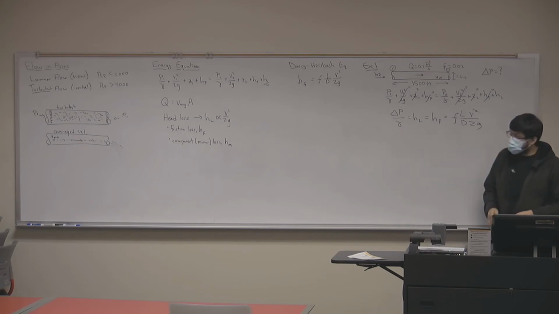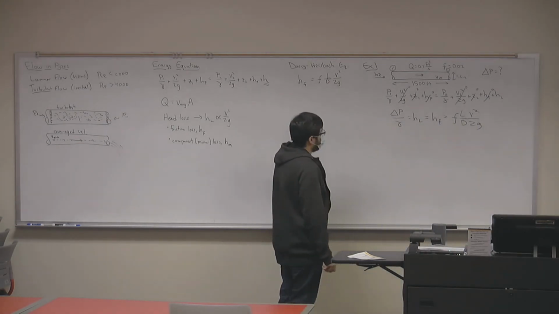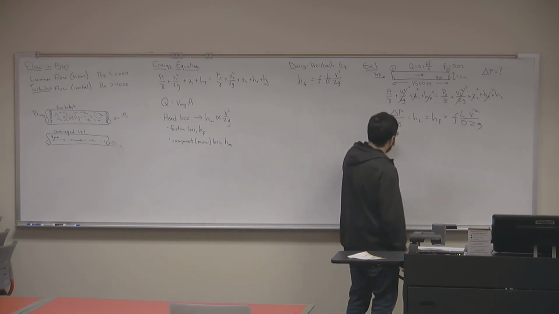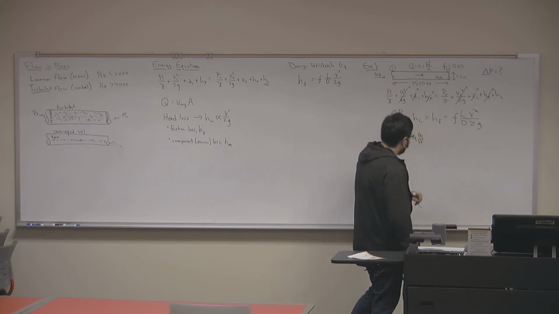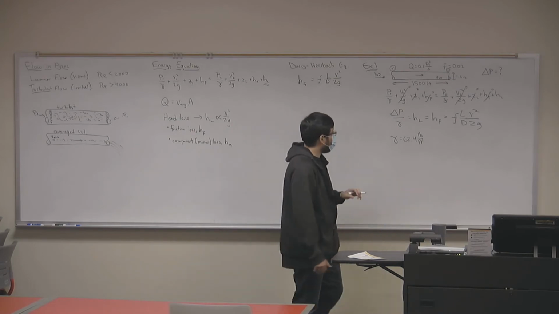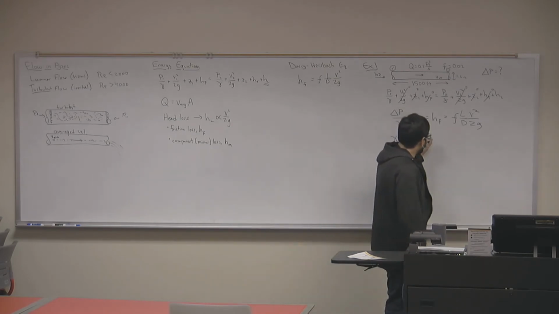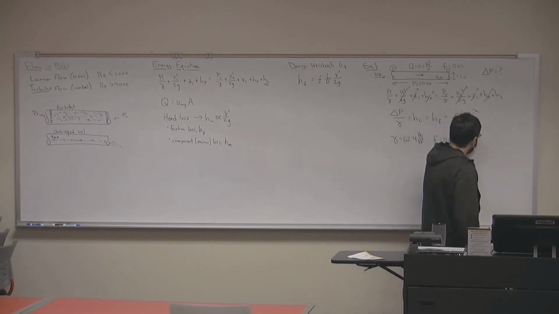What's gamma? 62.4, okay? So I'm going to write it down somewhere, right? Gamma, 62.4. Why do we know that? Where did we get that number? Exactly, that's the standard specific weight of water. Good. We were given the friction factor, 0.02. Do we know the length of the pipe? Yes, 1500. Do we know the diameter of the pipe?